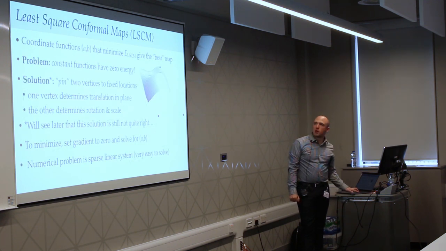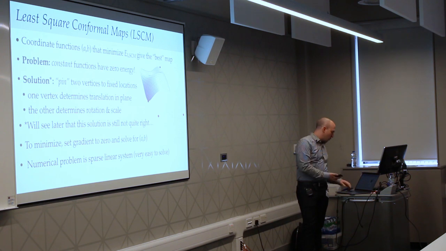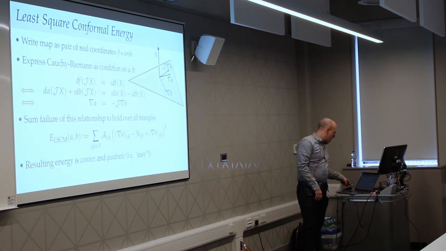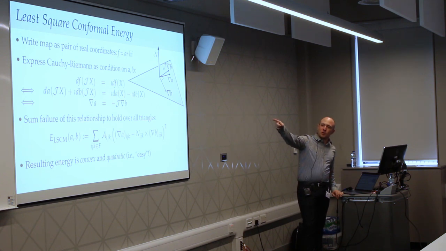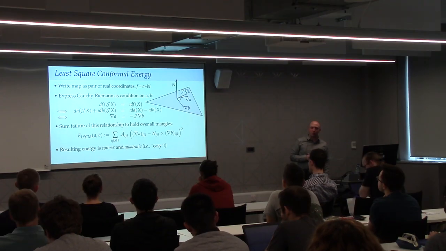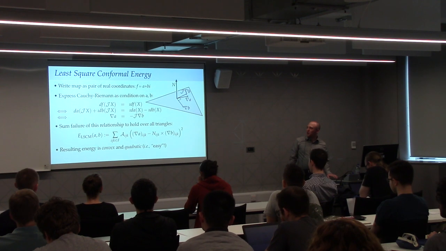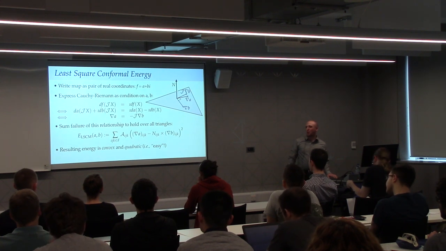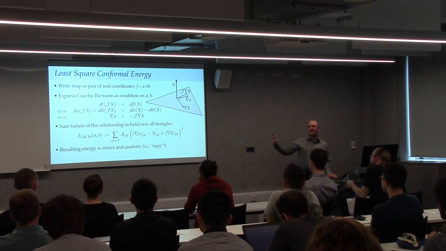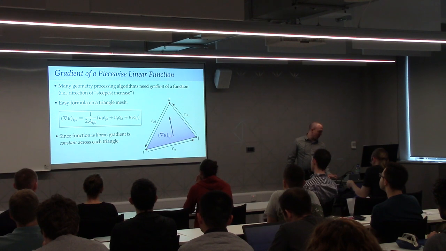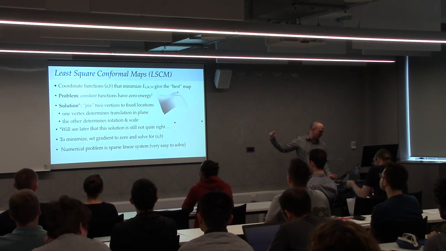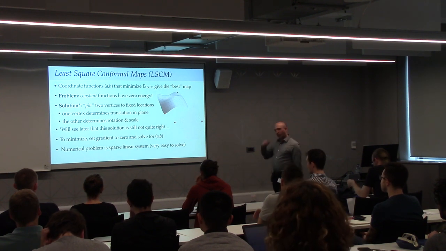Okay, so lots of details in the slides if you really want to understand how this algorithm goes. But there's a more basic problem to think about, and actually this is a kind of interesting tale. I said what I want to do is find a map where the gradient of, let's say, the x-coordinate function is the 90-degree rotation of the gradient of the y-coordinate function. Well, sadly, this is too easy, because all I need to do is just set a equals 0 and b equals 0, and then I'm done, right? Solution for all meshes ever, I should just map them to the origin. That's conformal. Well, it's holomorphic, right? But it's not very interesting. And in fact, if I map them to any point, that's constant. The gradient is zero.